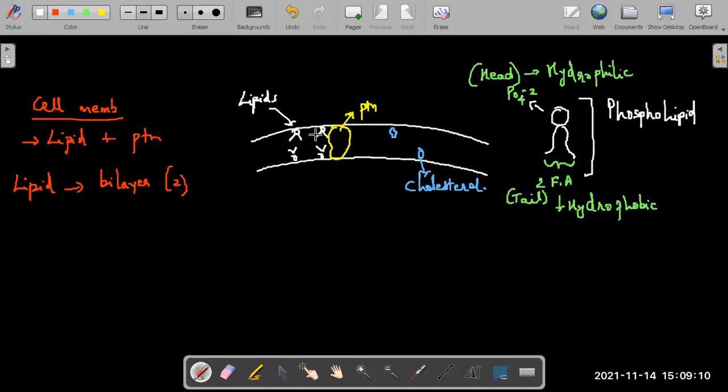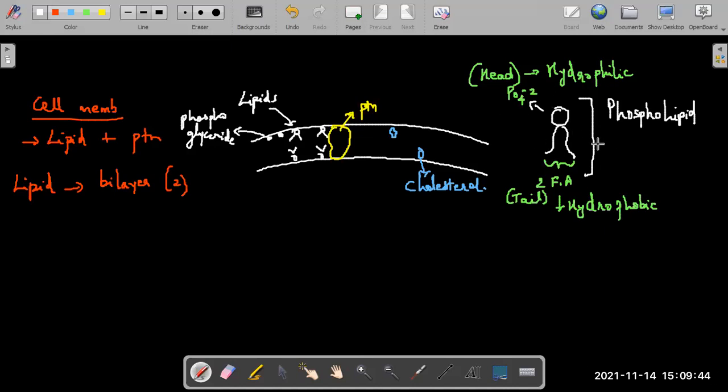At times the lipid components, the lipid layer, could also have phosphoglycerides. In the lipid portion that I'm drawing here, the lipid portion could also have phosphoglycerides. Glycerides. Not all that important, but you can just write it down.